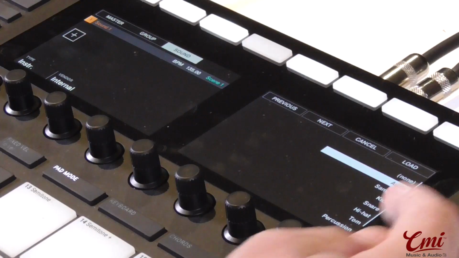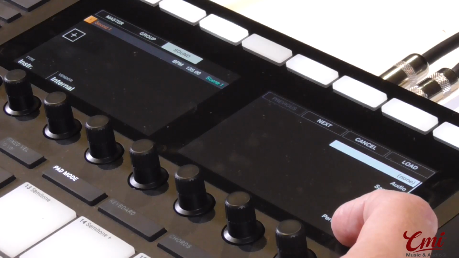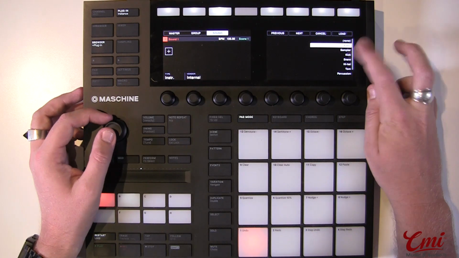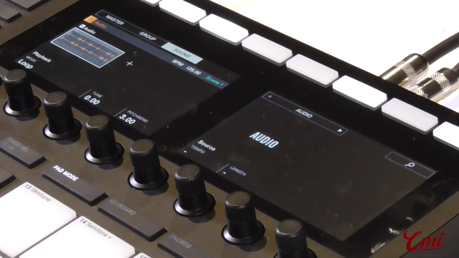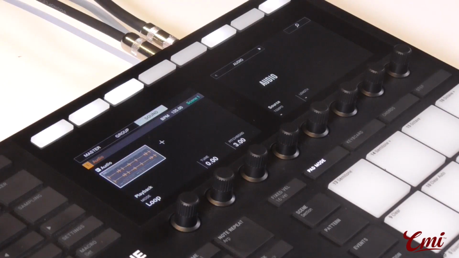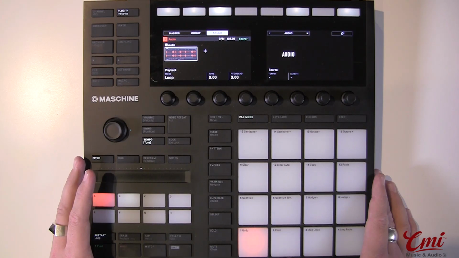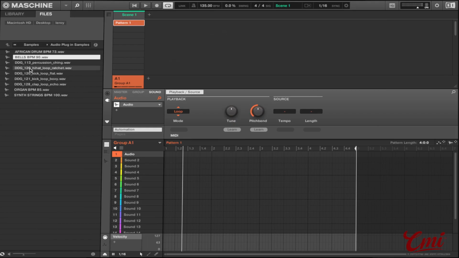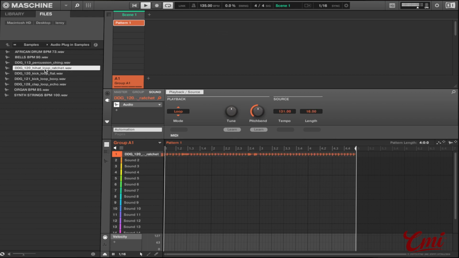So I'm going to use my encoder here, and on the screen you'll notice all of the usual suspects on the side here. At the top, you'll see there's an audio plugin, so I'm just going to load that. It looks relatively similar to the sampler, which is by default where most audio is played from. On the side in my browser I have some loops set up. And look at that, straight away you can see the audio file loaded directly into the sound slot and visualized in the pattern editor.